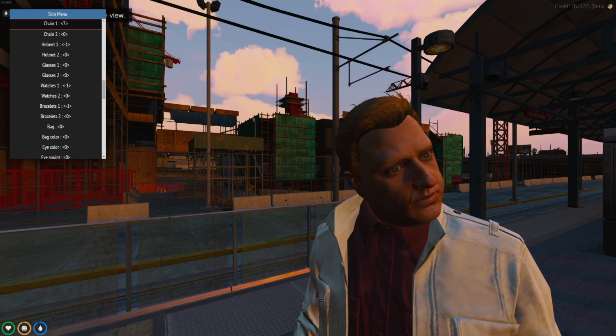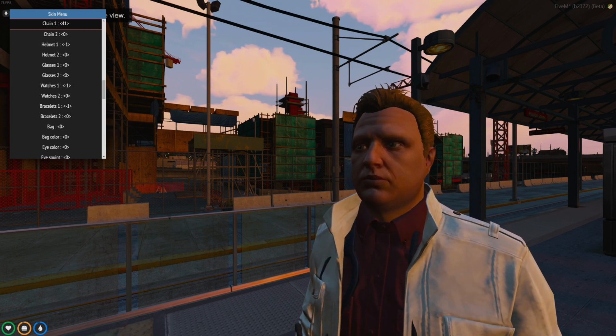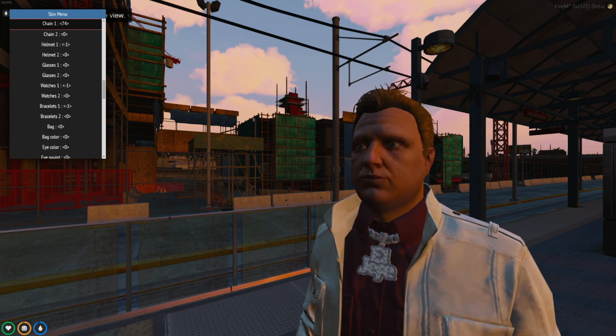Chains, again, these are different things that you can add to your character. Just add a little bit of detail, a little bit of flair, depending on what kind of character you're creating. This will definitely widely vary on what you'll select right here.